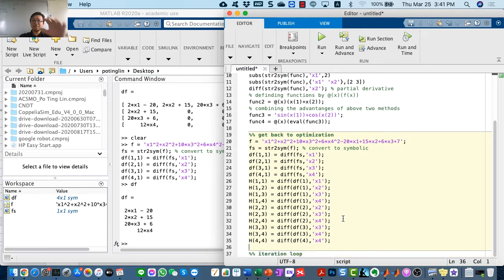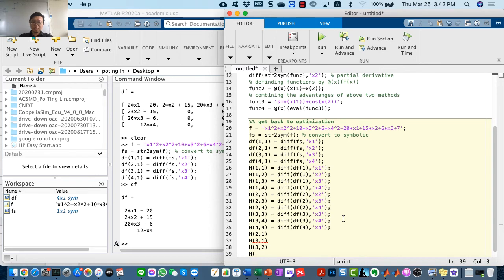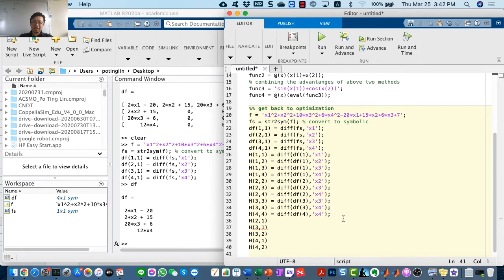And how about the other half? The other triangle. So you didn't specify 2, 1. You didn't specify 3, 1. And 4, 1. Actually, 3, 2. 4, 1. 4, 2. And 4, 3. You didn't specify them. They are actually the same as 1 and 2. This is a symmetric matrix.